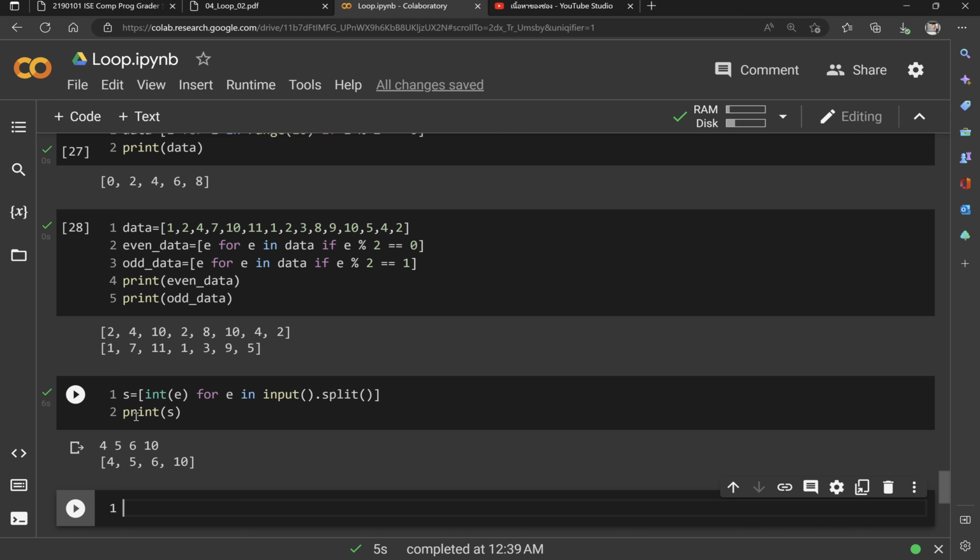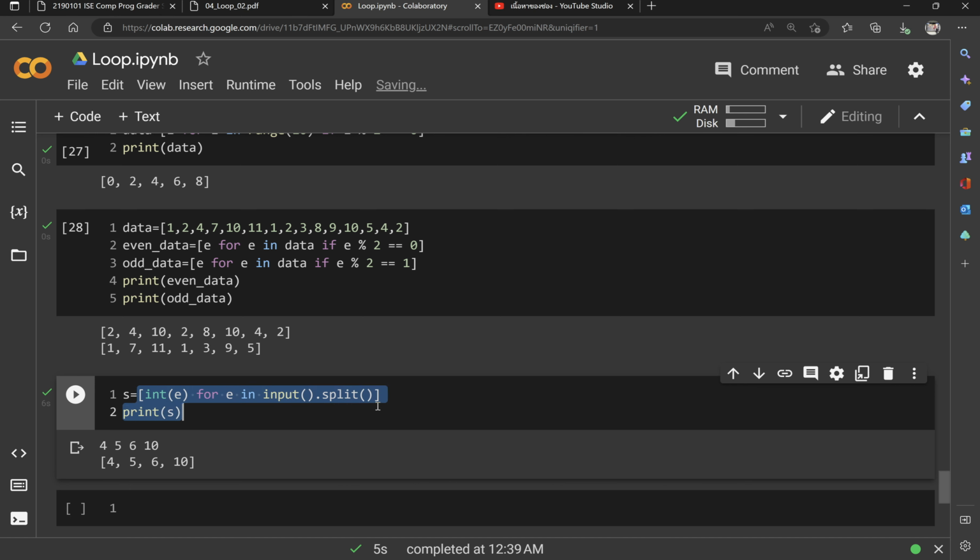So this is the s that you can get from this list comprehension. This is the idea of how you can use list comprehension to get input from the keyboard. It's separated by space, so how can we convert all of them into integers?